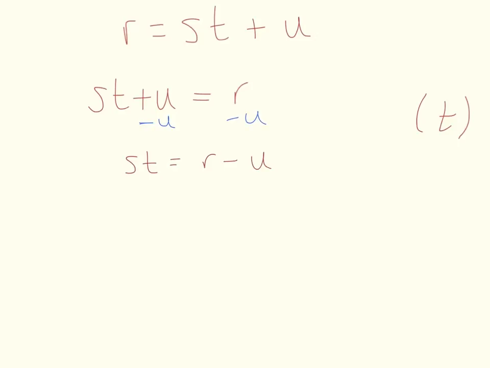I want it to be t equals on the left hand side. I've got st equals. So I don't want to have that s multiplying the t, so I'm going to divide both sides by s. By doing that, these s's would cancel out and I'll be left with t. So I can just rewrite that as t equals r minus u divided by s. I have changed the subject of the formula to t. It is t equals, and I just undid my adding first, then I undid any multiplying.